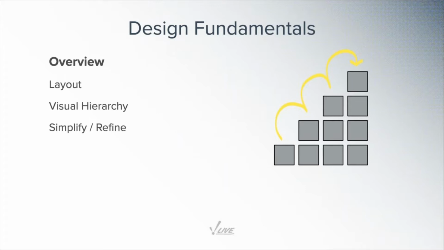Layout refers to how text and images are organized in a given space, for example, a web page, a sell sheet, a poster, or anything like that. And visual hierarchy is the principle of arranging elements in a layout to show their importance. Together, layout and visual hierarchy are the two most basic fundamentals used in every design. Lastly, simplification, as related to design, refers to removing any unnecessary elements. 9 times out of 10, there is more content than needed to convey a message successfully in a given design. So we'll talk about how to do that.